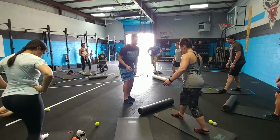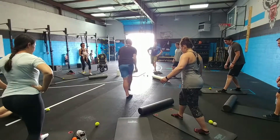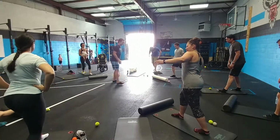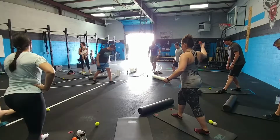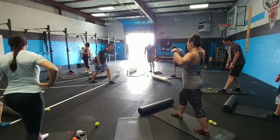Now you're stretching your soleus. That's the muscle that lies deep through your calf. So most people tend to stretch with the foot turned out a bit. But we've got to stretch it facing forward. Okay?